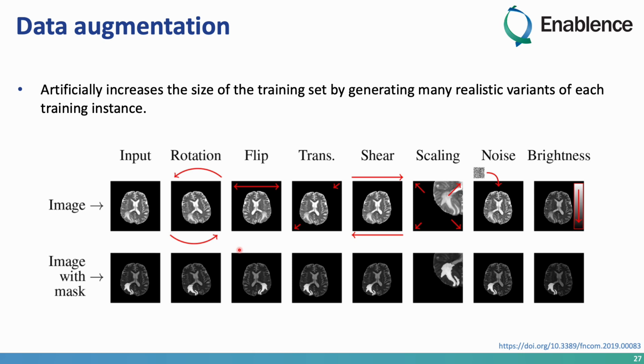Now, in addition to increasing the size of the training set, data augmentation also forces the model to be more tolerant to slight variations in the images, like the exact positioning, rotations, the size of the object, the light conditions, and so on. Similar techniques can be used for non-image data sets as well, and the key idea remains the same: to introduce controlled and realistic variations to the data while preserving its underlying structure and meaning.